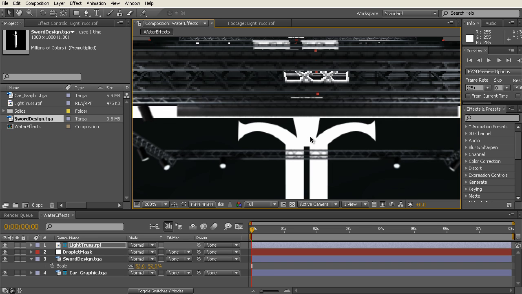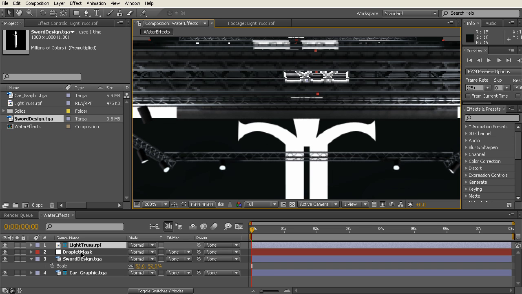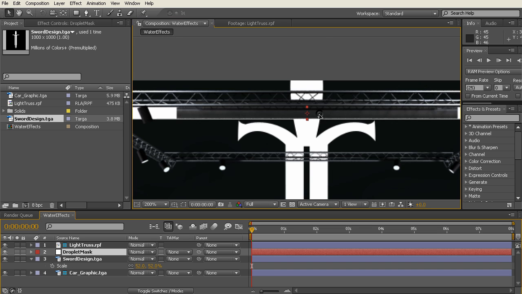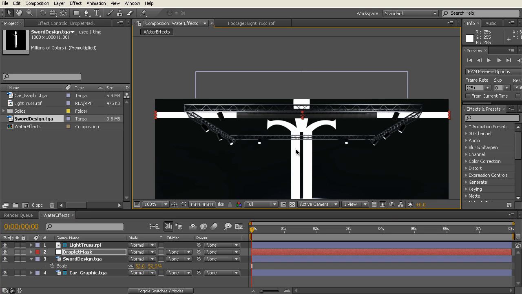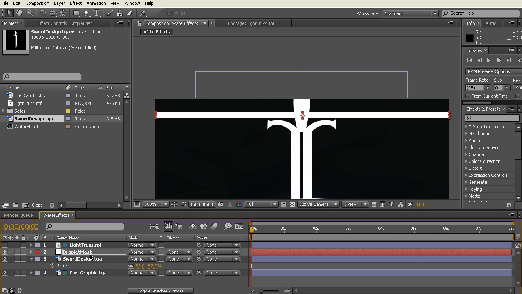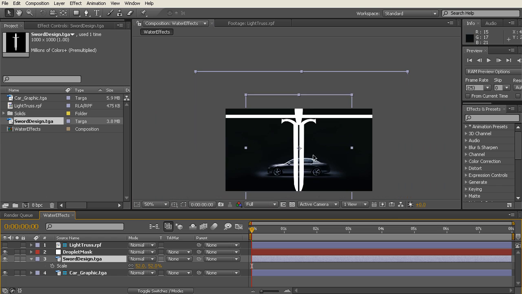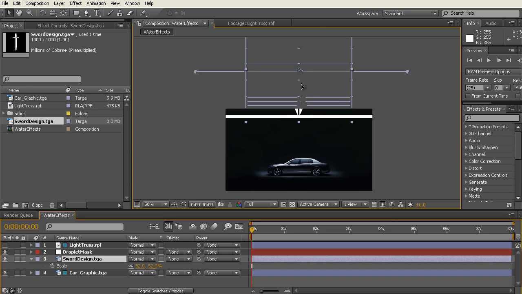And we'll just make sure we've got the right layer there, the droplet mask, and that it's just underneath that box, and that's going to work just fine. So if I hide the truss, you'll see now that our sword design is being sort of blocked by that mask there. Well, we want the opposite effect.